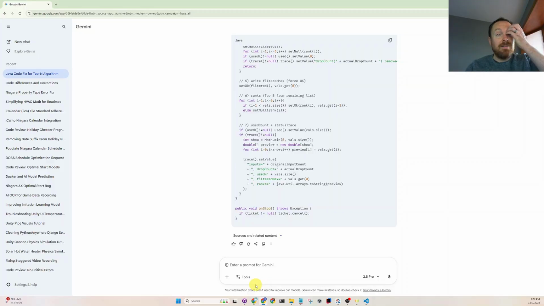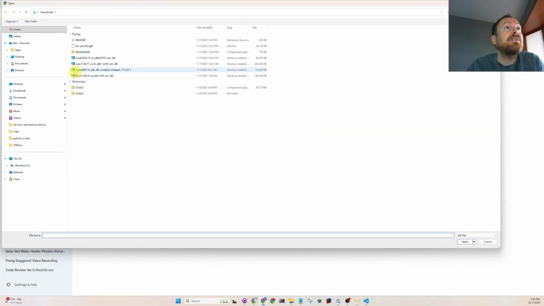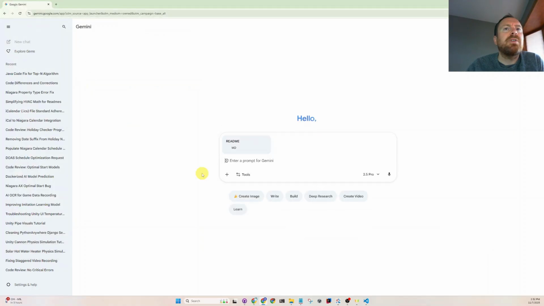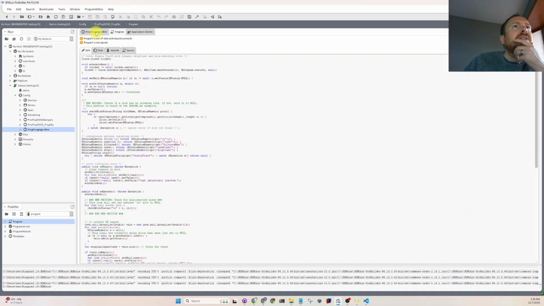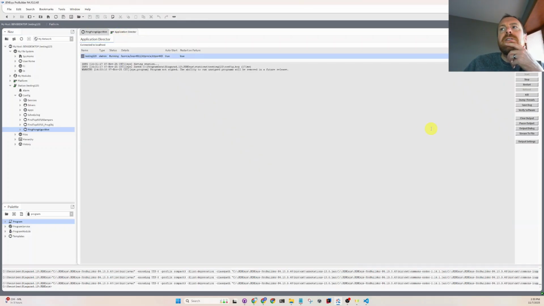I did like how Gemini did seem to, I have noticed that I do kind of like Gemini a little bit better for some coding things. So I'm just going to input it directly rather than downloading it again. All right, so we have this loaded in the Gemini, and I can get rid of these. Just going to close that tab, fresh, clean application director.